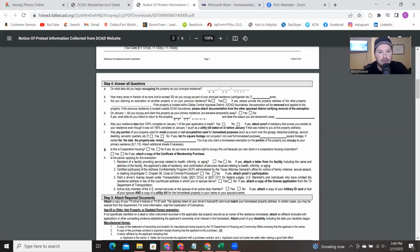And then if you're an active duty member of the U.S. Forces or a spouse of an active duty member, a lot of you this could pertain to. And if it is, then just follow the instructions. If it's yes, check yes. But if it doesn't pertain to you, just hit no.